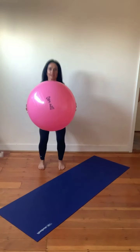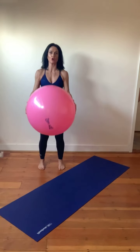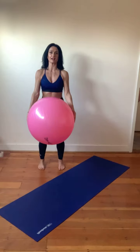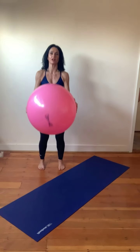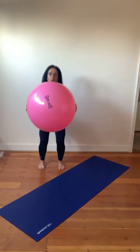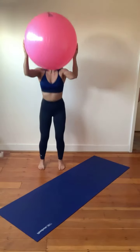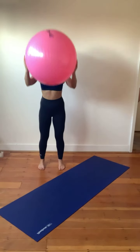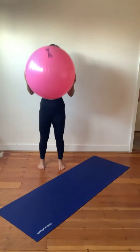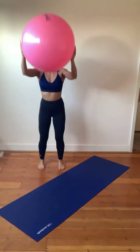So I'm pushing back towards the back of the room with the hips and engaging the core. Keep the front knees on top of the ankles, or both knees on top of the ankles. Really squeeze your bum and thighs. There we go. Big inhale, exhale. I'm going to just hold the ball here. I'm going to push up, squeezing into your bum and thighs, squeezing into that core. Four to go. Three to go. Two to go. One.